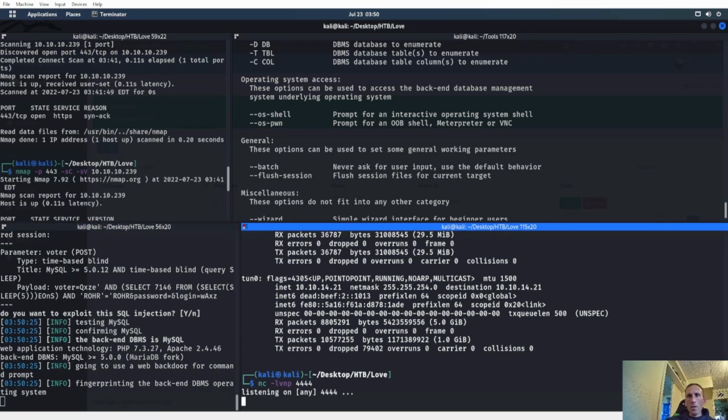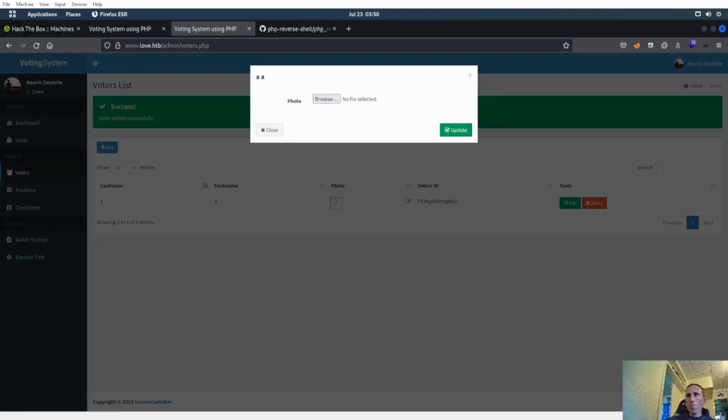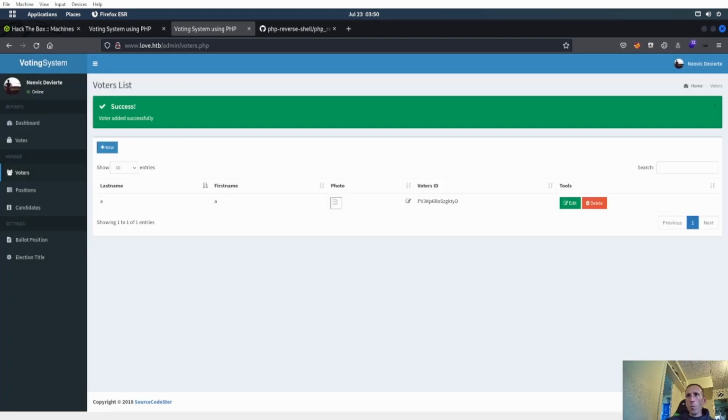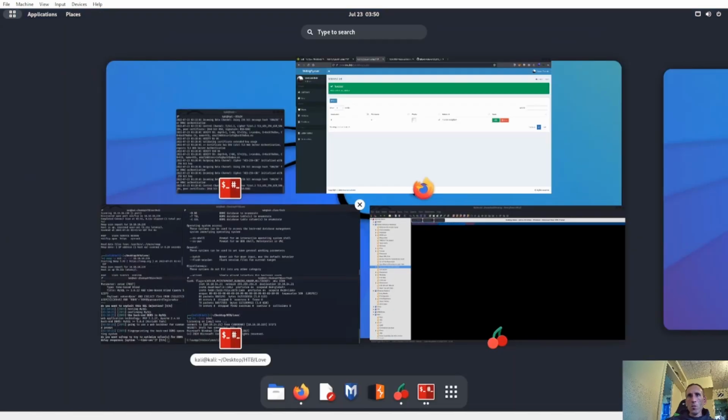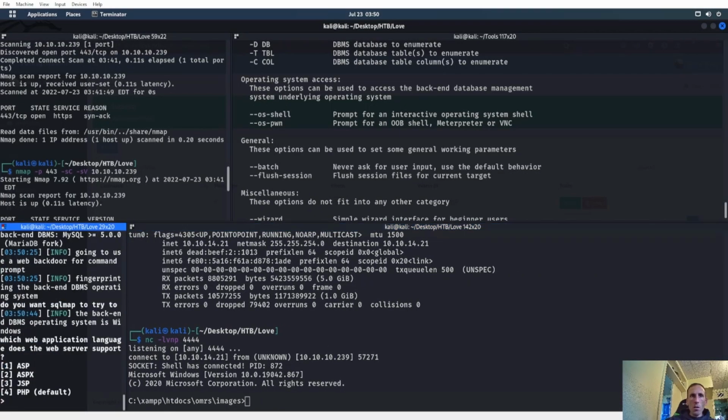See if I can get a shell down there. Let's try to go to our photo here. I don't know where that photo would even be, now I think about it. Open image in new tab. Let's go! We got a reverse shell.